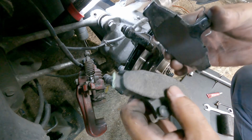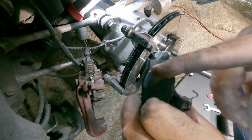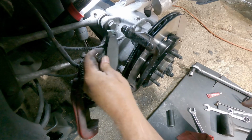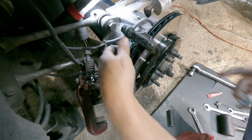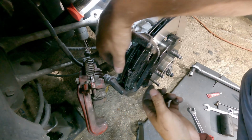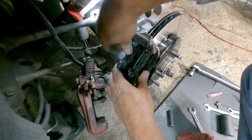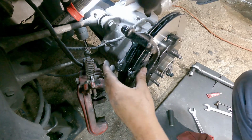Okay, the pads. There are an inner and an outer. The inner has the indicator on it. That will just slide in. Let's see here. It should slide in just like that. And this one should slide in too. I don't like the way that's sliding in there. This might need some custom fitting. Let's see. Yeah, there we go. That's in there.